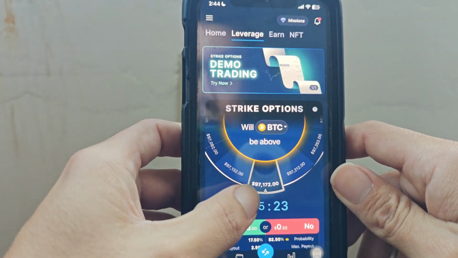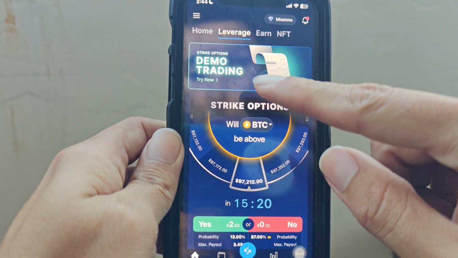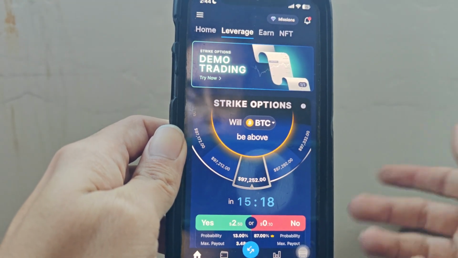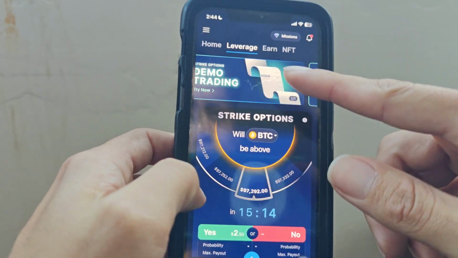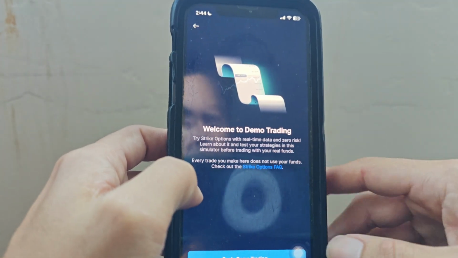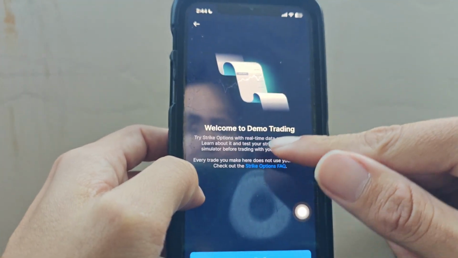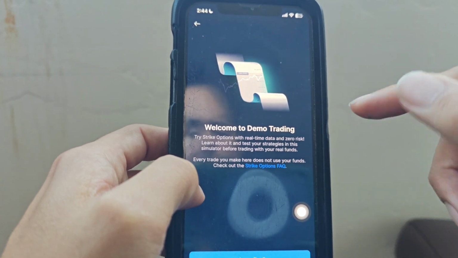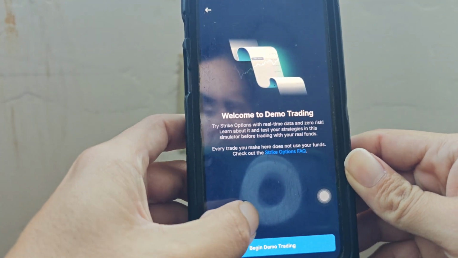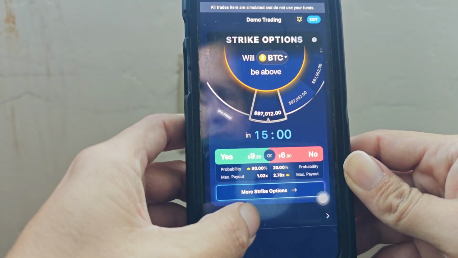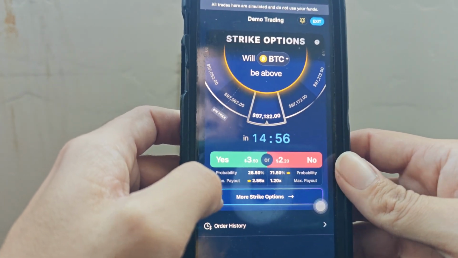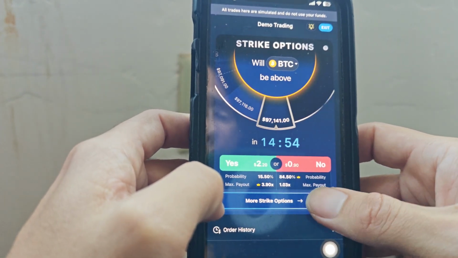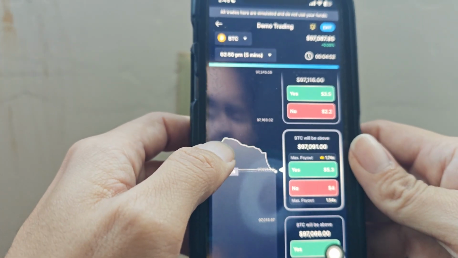Basically telling information about this. And what's awesome is they have demo trading. So demo trading, if you want to play around with it, get consistent, get a feel for it, you can actually do demo trading. You click right there, and it's real-time data and zero risk because it's not real money. You click begin demo trading, and I definitely recommend this for people starting. Even after watching my video, if you still have some questions, you want to get a feel for it. It's the same thing as real trading, just with fake money.